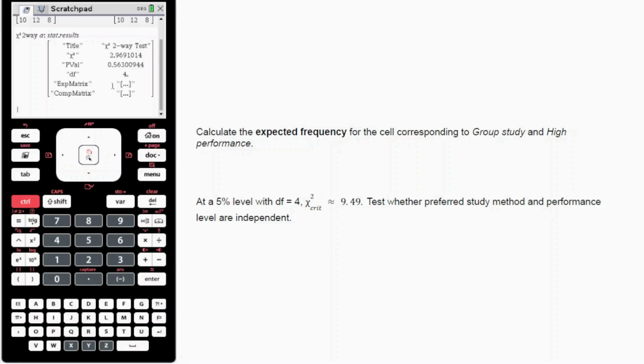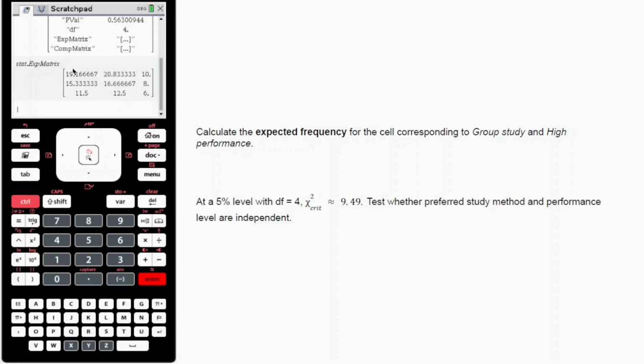And this is how you find it. You press this variable button here. And then you can see, well, there is a statistic expected matrix. So we will choose that. And it will give you the expected values for the previous question you did, or previous matrix we did. And here are the values.